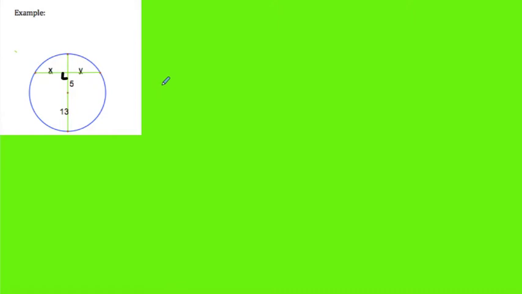All right, so here's our first example. I look at this and I see that the diameter is perpendicular to the chord. So I first know that it's bisecting the chord. So I know that x and y are equal, but I have to figure out a way to find their value. Well, you might notice that this right here is actually a radius, and the radius is 13. So I'm going to draw a radius from that center to the end of the chord, and I'll label it 13 because we know all radii are equal.